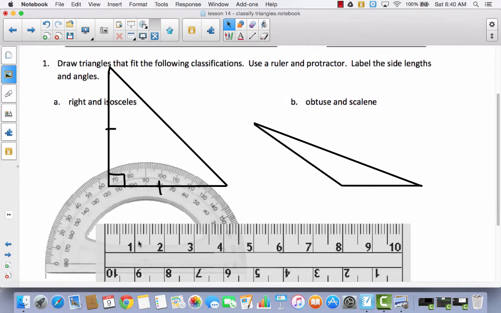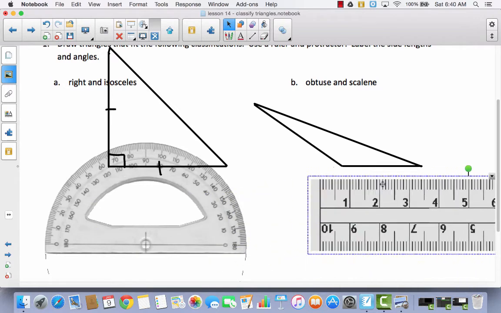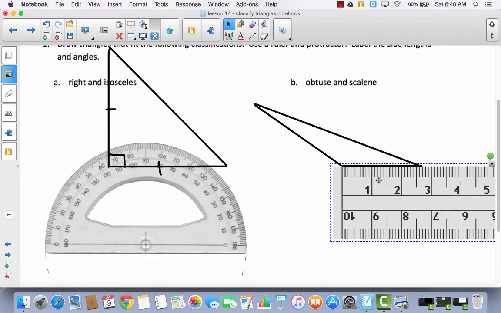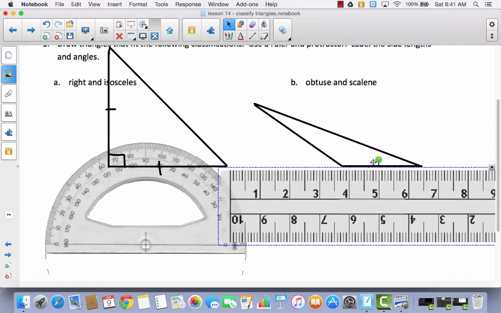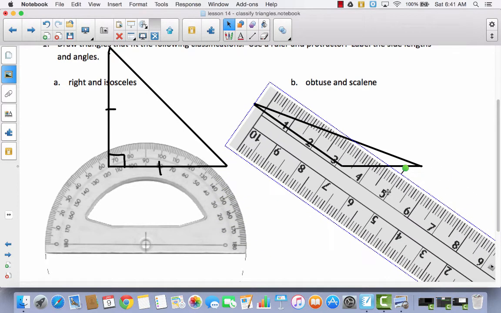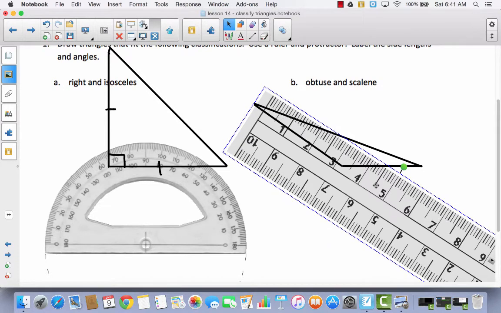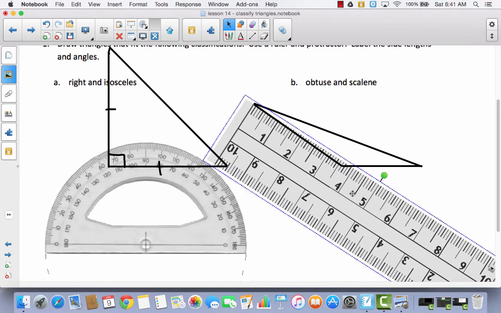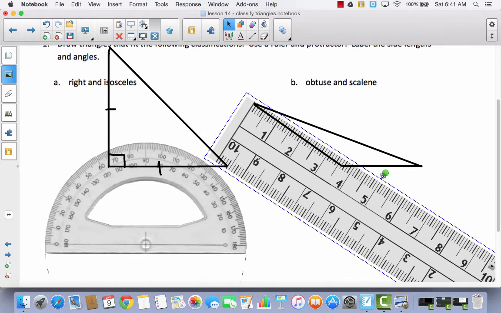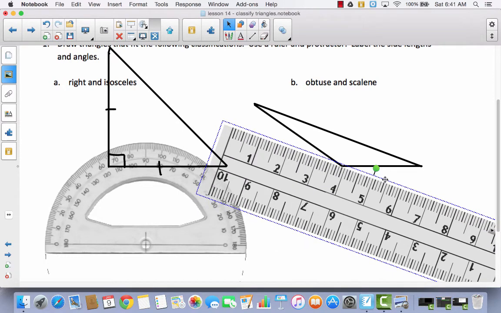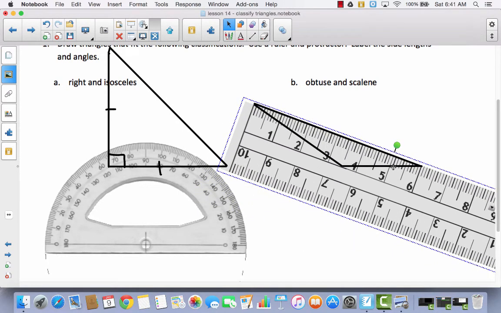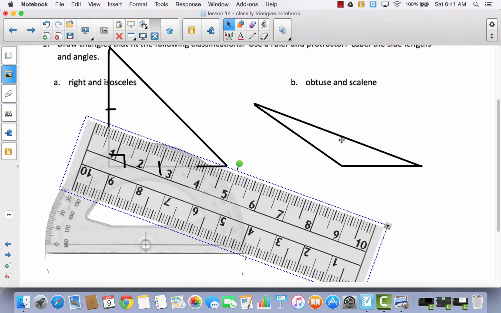All right, so let's get our ruler. And this is about 2.5 centimeters. This is about 3, almost 4 centimeters. And then let's measure the other one up here. It's hard to get this straight on a computer. It's so much easier on paper. All right, and this is 6 centimeters. So yes, because none of the sides are the same length, it is a scalene triangle. And because this angle is obtuse and these are acute, it is an obtuse angle triangle.